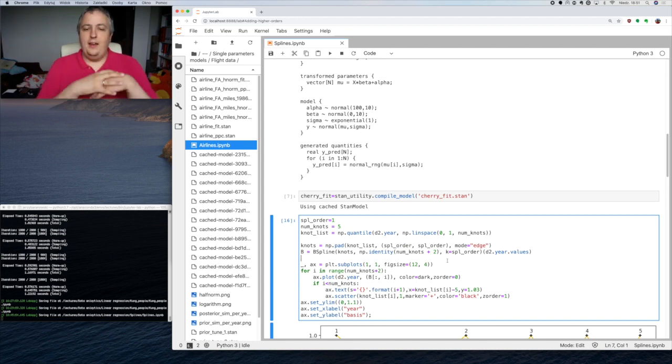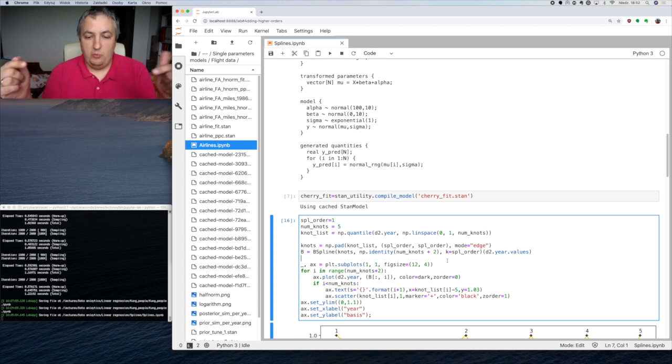So we create the B-spline functions. Usually B-spline functions are created as one function, so we provide it with weights and it computes a sum for us. However, the B-spline class also allows us to provide it with a matrix argument.